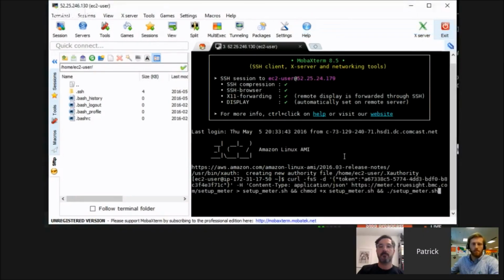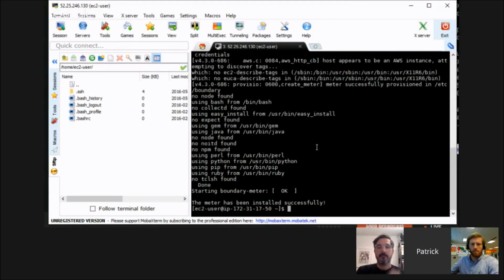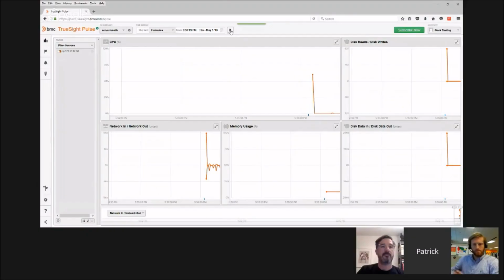I'm going to paste the script in there. Just click Return, and then we get a confirmation that the meter has been installed successfully. Let's go back to our screen now and see. So there, we've started monitoring this server, and we can see it show up in our dashboard here.